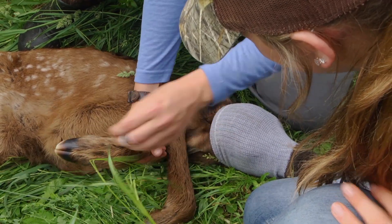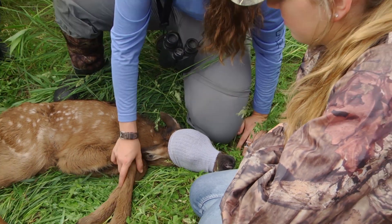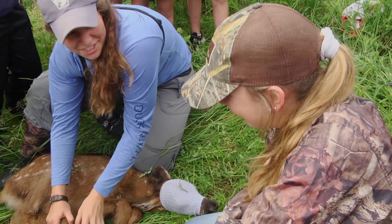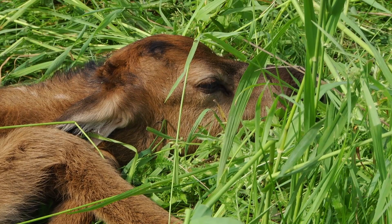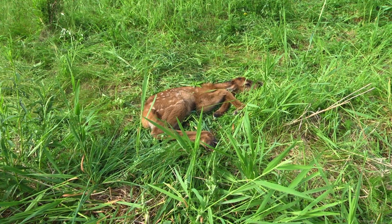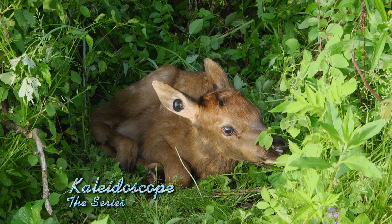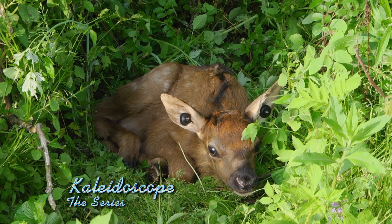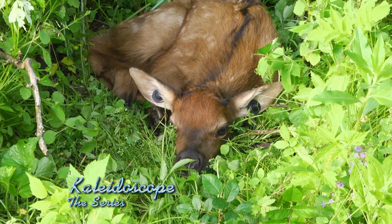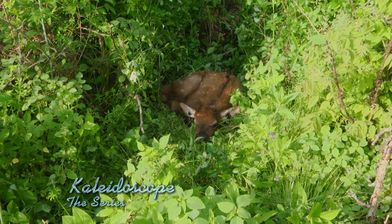Over the years as we collect additional data and it gets built up and we can develop trends, we can see that the weights are where they should be. There is a slight disparity between male calves and female calves — average weight would be probably right around 32 to 35 pounds. Males are a little bit heavier than females, but we're just trying to confirm that everything is where it should be and that the breeding cycle is occurring as we would expect it to. A growing elk population is a tremendous tourism draw — a lot of people come up here on an annual basis to look at elk. And through the elk hunt, additional animals means we can put out additional tags and provide an elk hunting opportunity for other residents of Pennsylvania.